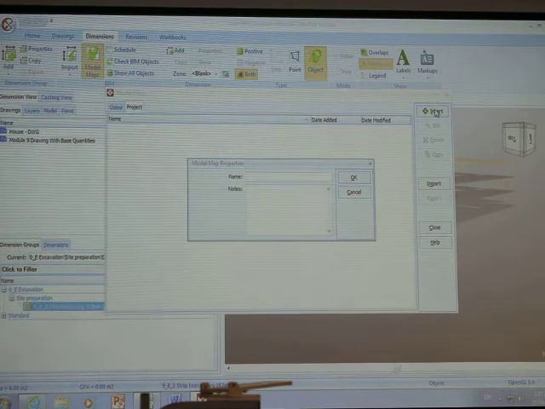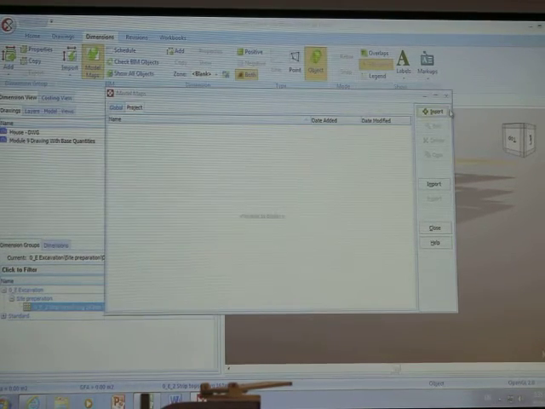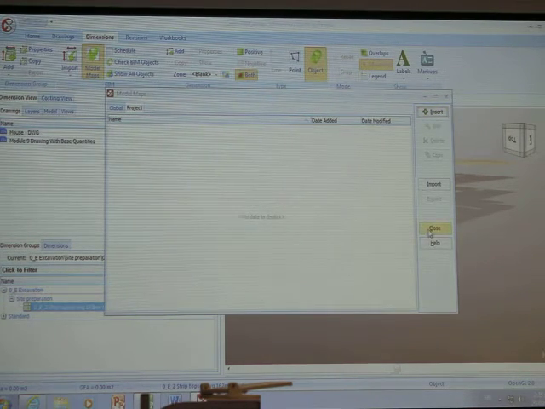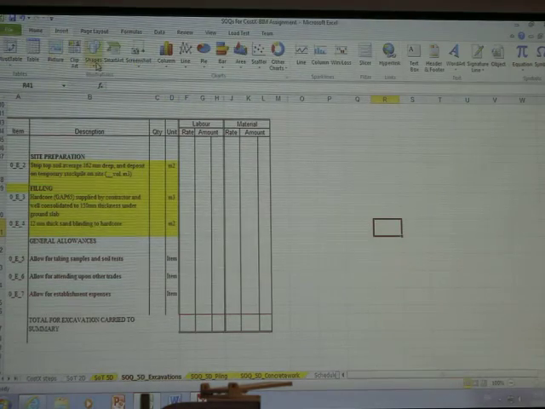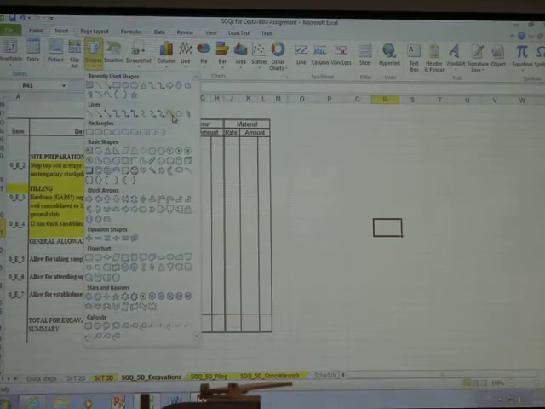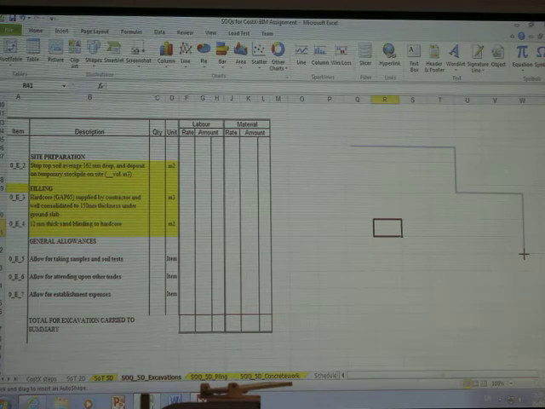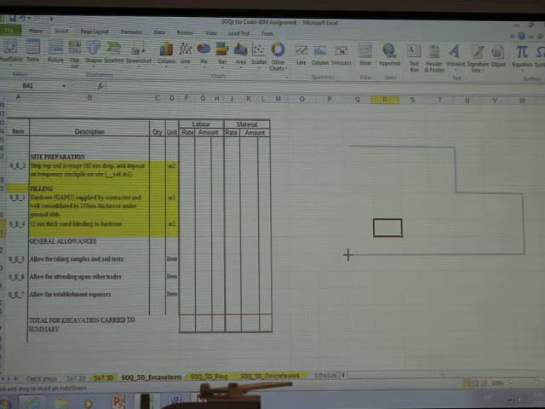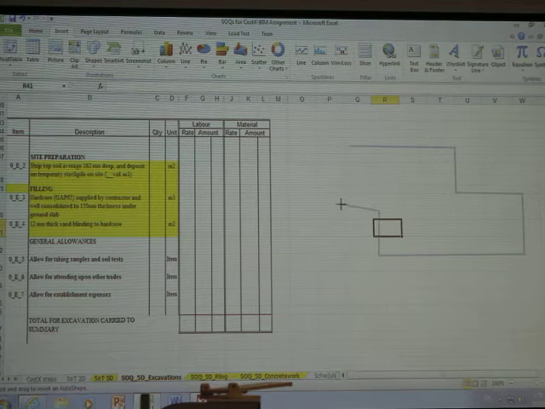Let me just tell you something here, a fundamental. Let me close this for now. Under here, if I insert a shape now, I will draw that shape using this freeform. And I have drawn a shape like this. I shouldn't have made it complex anyway, but assuming this is the way it is.